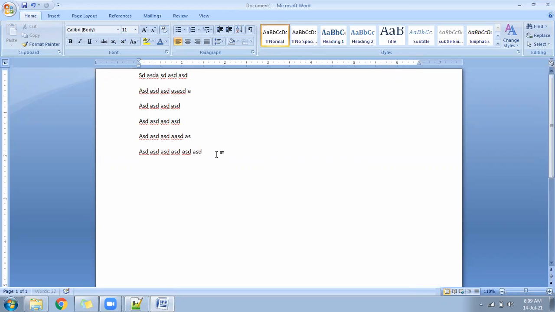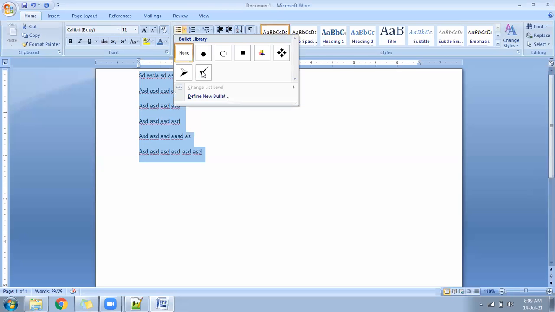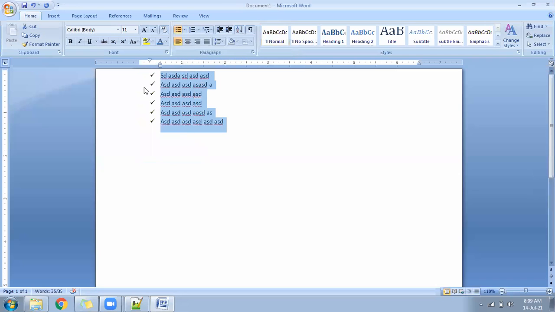This type of content you have. Now this content you want to arrange in bullets and numbering. So after selecting this, I will go to the bullets here and I will select this one. So you can see everywhere a tick mark came.